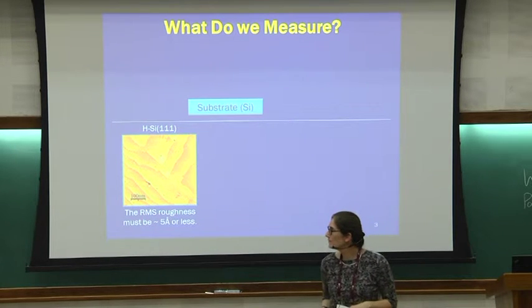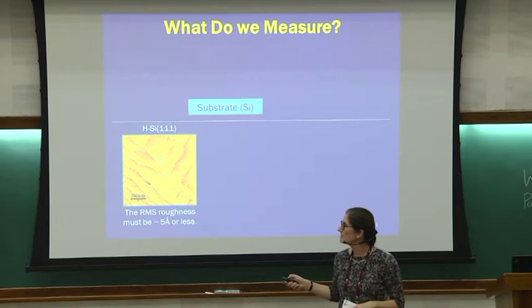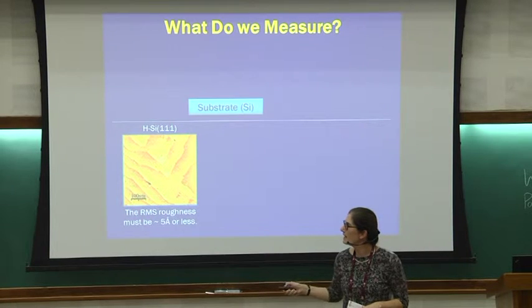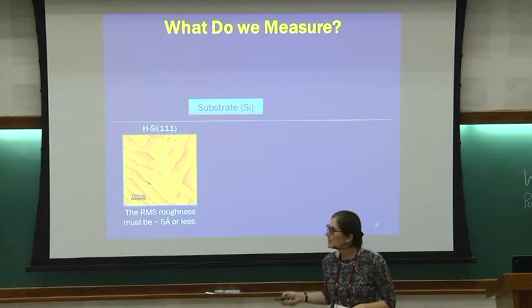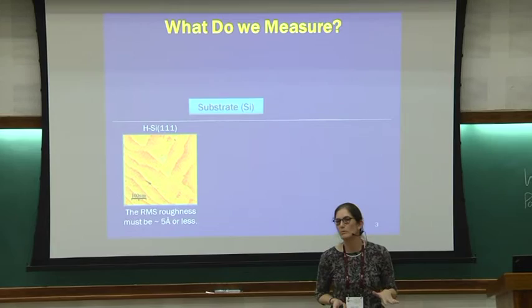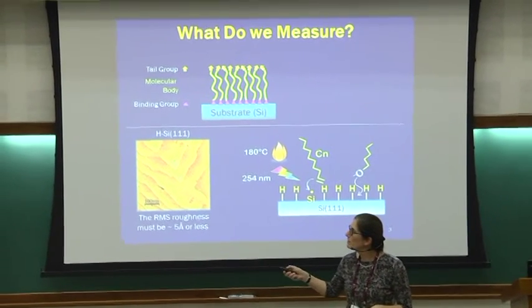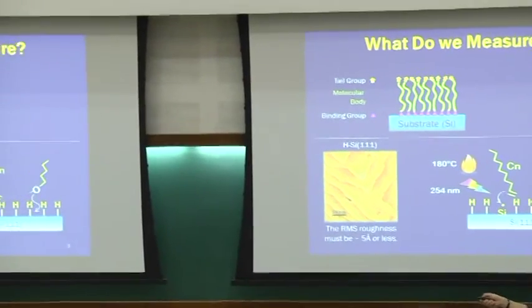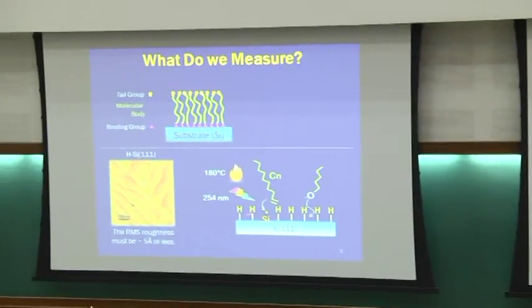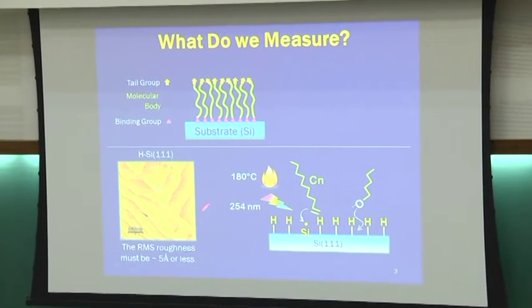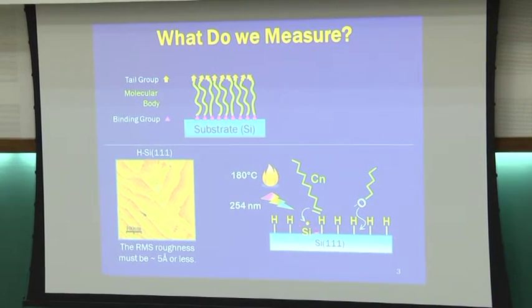So very briefly what we are doing, we start with a substrate. That would be the side view. This is an AFM of a silicon 111. Silicon is very convenient to work with because it's so smooth. Then we adsorb a molecule on it. This is schematically shown. The chemistry that we employ is either a radical chain reaction, so by light or heat, we can form a radical on the silicon.